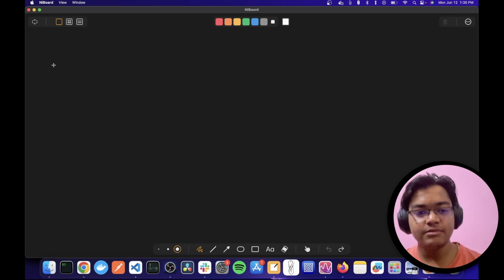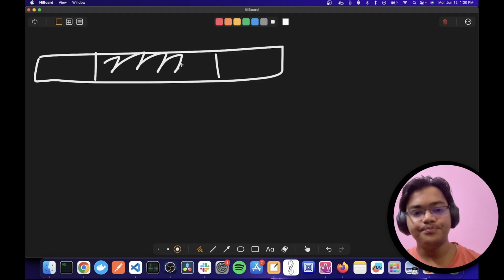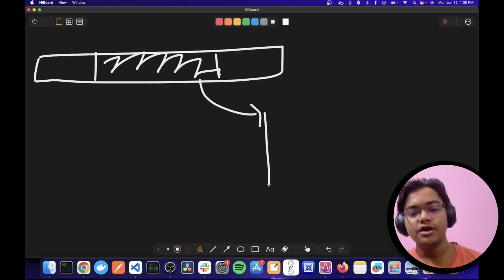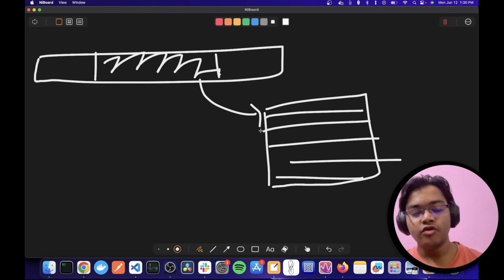Actually, if I'm showing a continuous part of the RAM, let me show you this. This part of the RAM maps to the 2D representation of the screen with all the pixels. So it is in row major format. 2D arrays are also stored in linear fashion, right?